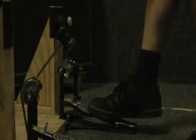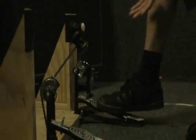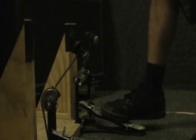You can start out by planting the beater all the way against the head, and then doing the motion, and then easing the pressure off of the pedal. Because that's hardly any pressure right there.